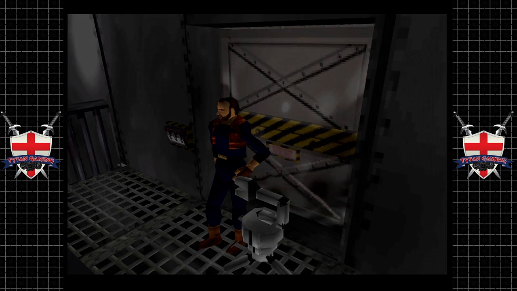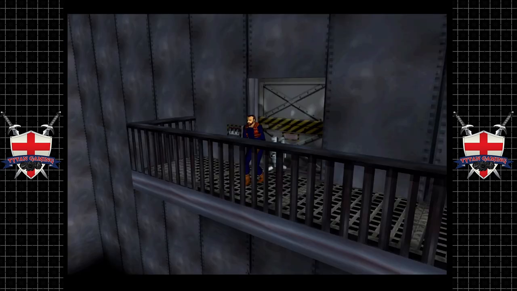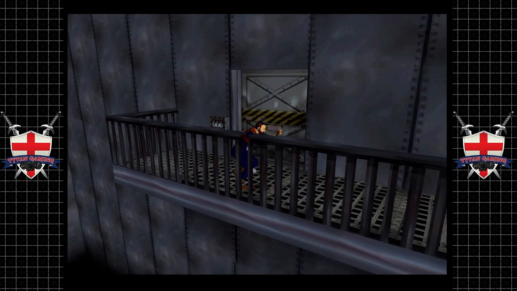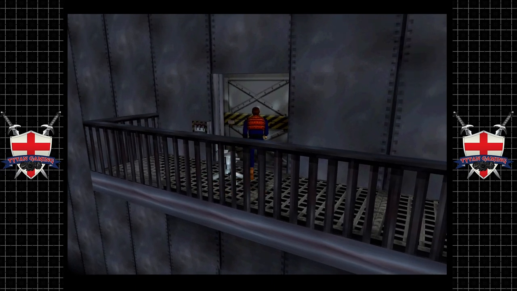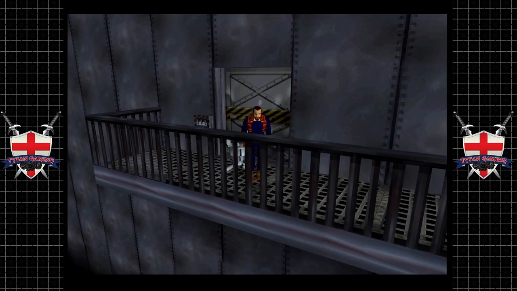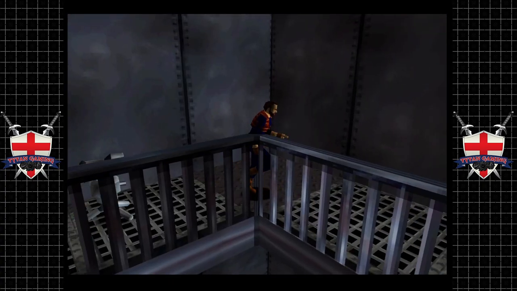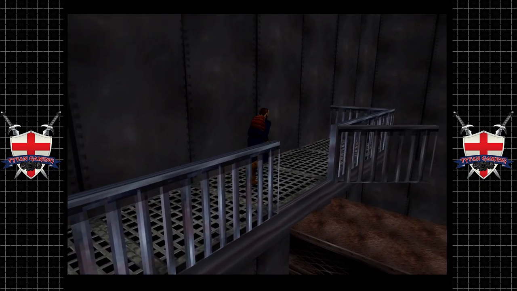Yeah, well, you could have crawled over that a little bit quicker. You didn't have to stop halfway through whilst the machine was beeping away. I guess we're not going back through there. Completely broken. There's no way to open it. Okay, so we're in a new area now. Come on, PiPo. My savior or something.